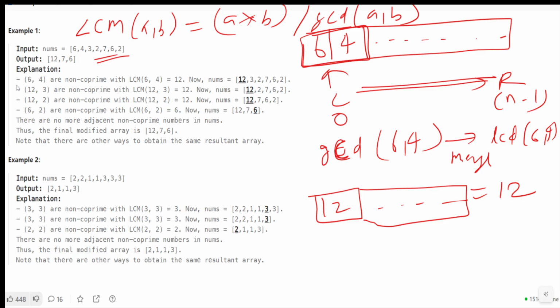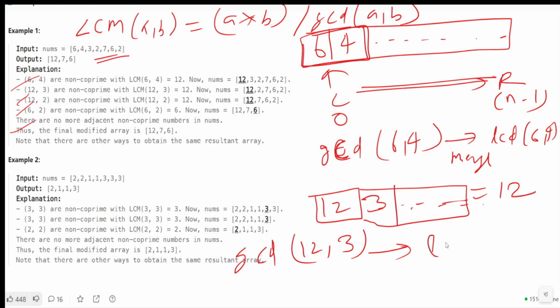So if you go through the explanation, you will understand what we are doing here, right? Again, you take the next element, which is 3 here, and the rest of the elements stay. So for 12 and 3, you take the GCD, which means you have to merge them. Once you merge, you take the LCM, and the LCM will be 12.